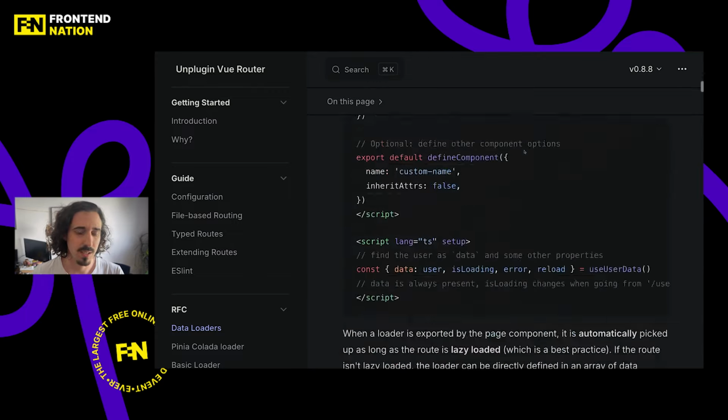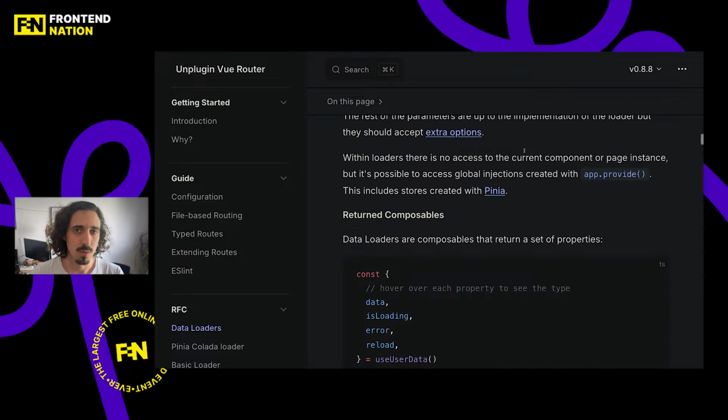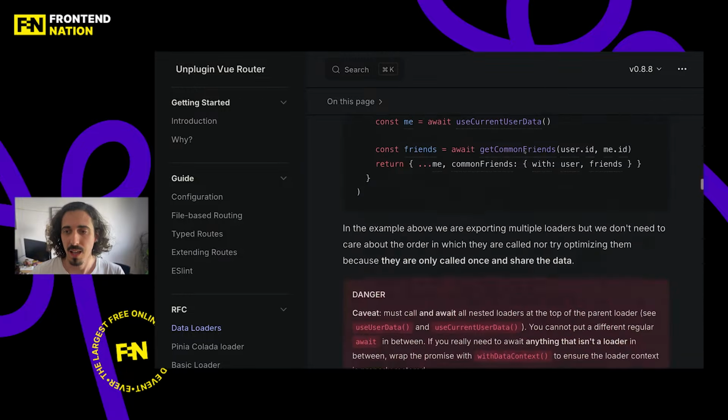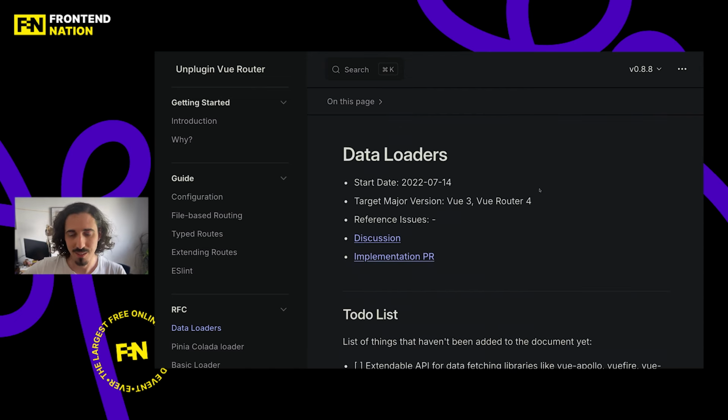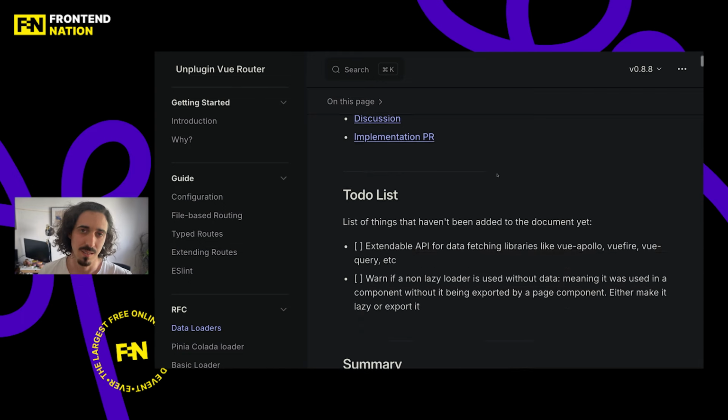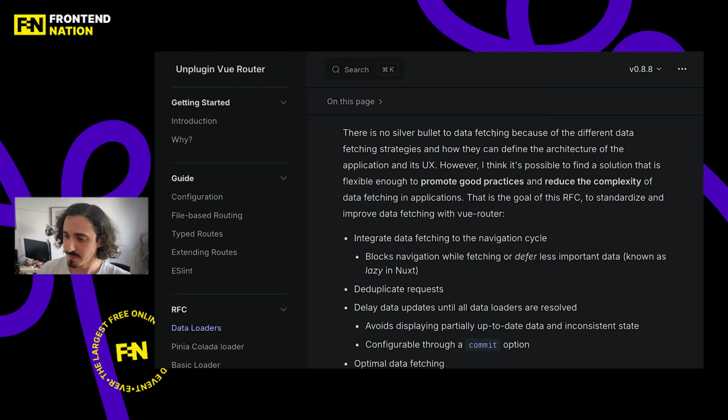And today I want to talk to you about elevating data fetching in Vue with data loaders. Now, data loaders is an RFC I wrote about 2 years ago, and it's extremely long. As you can see by the scroll bar on the side, this page is really long. The reason is because this is a technical document, it's a request for comment. So it contains a lot of details about the reasoning behind the motivation, the API choices, and some alternatives that are taken into consideration but haven't been implemented.